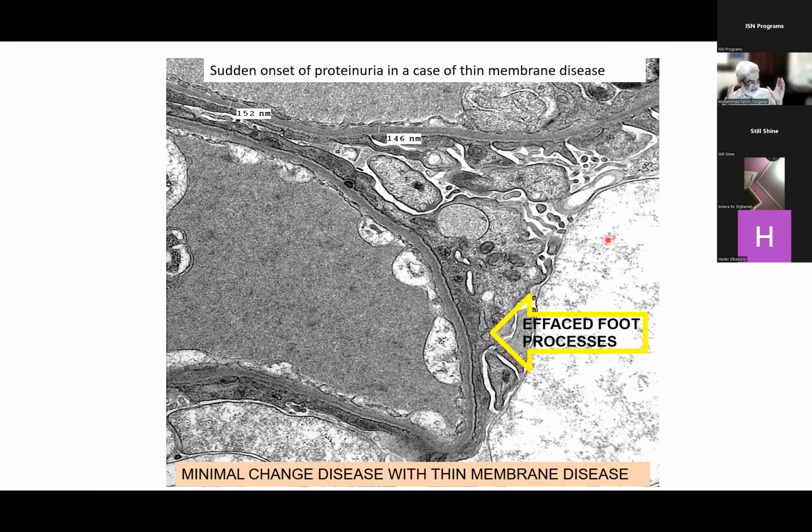Now, just a scenario of a case of sudden onset of proteinuria, about 17 grams in actual case, in a known case of thin membrane disease, and we had to identify the cause of proteinuria. Biopsy taken confirms a thin membrane disease, but in addition, look at the foot processes. They're nearly all effaced. So this was, in fact, minimal change disease. The podocytopathy seen in minimal change disease was associated with thin membrane disease. So EM in this case has identified the cause of proteinuria. Without EM, it would not have been possible to do it in this case.